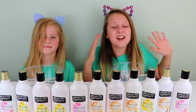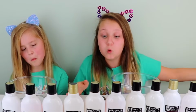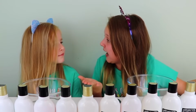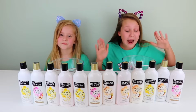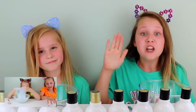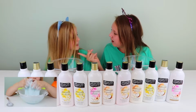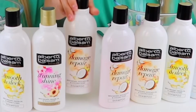So basically how this challenge works is we have a range of shampoo bottles right in front of us, guys, and the majority of them will have slime ingredients inside, but some of them might have shampoo. And guys, remember, we don't know if shampoo could ruin the slime or if it can make it better and smell better. Like, shampoo smells amazing, but apparently you can make shampoo slime, but if you add too much, guys, maybe it won't form. Like when Amelia in the first toothpaste challenge, she got all the toothpaste and it didn't form, remember? Yeah. So if we add too much shampoo, then maybe it won't form, and some of the shampoo could actually be coloured. Like, it could be coloured shampoo, so it's going to be super duper hard.